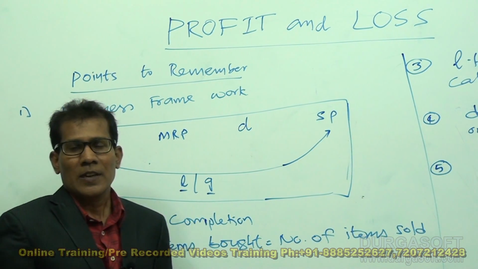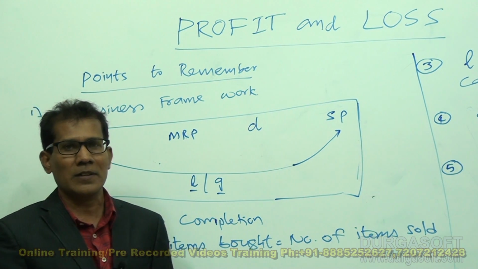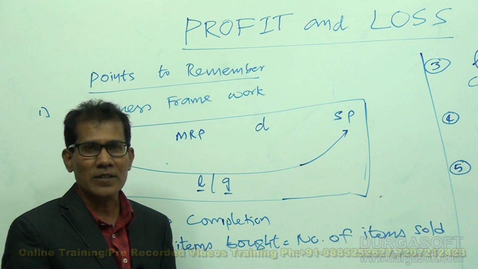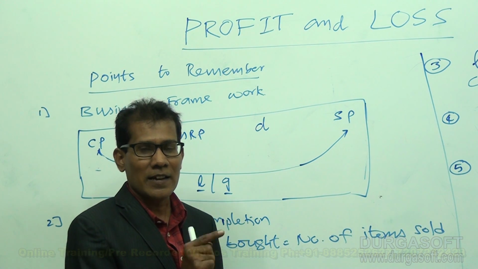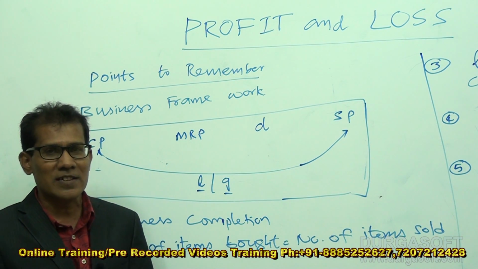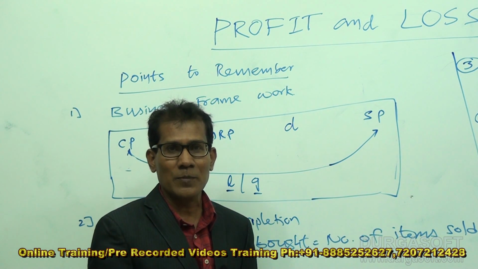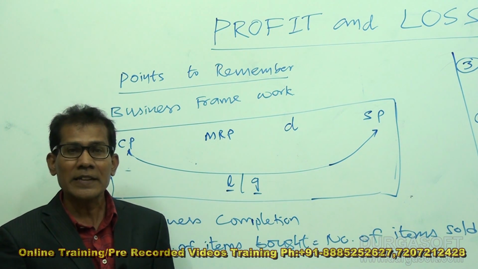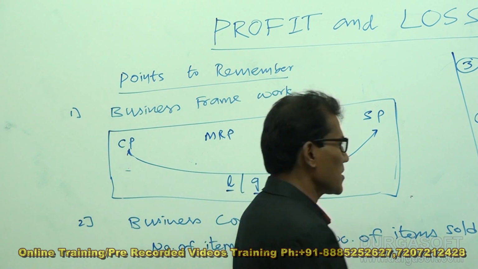In any question, if cost price is not given and cost price is not asked, this is a very important point, and very difficult questions are connected to this concept. In any question, if cost price is not given and cost price is not asked, always consider it as 100. The same approach we did in percentages. Even in percentages, the logic number is 100. Even in profit and loss, the logic number is related to cost price. If a question does not contain the cost price, and in the same question cost price is not asked, always consider it as 100. This is a very important point.